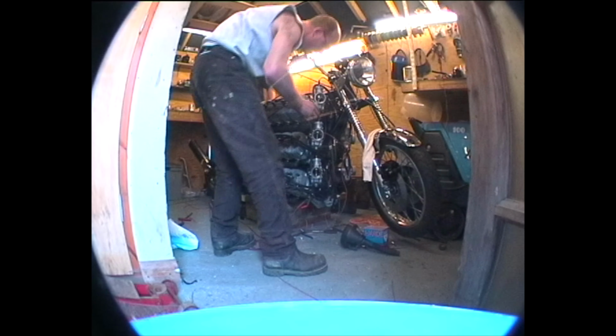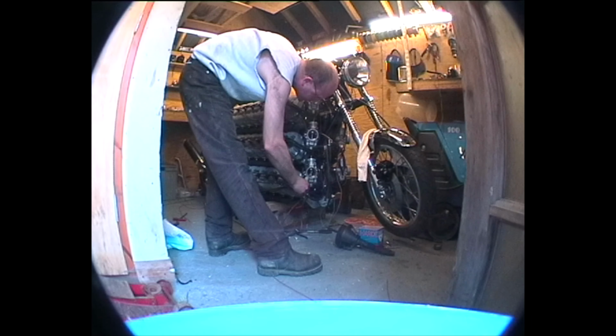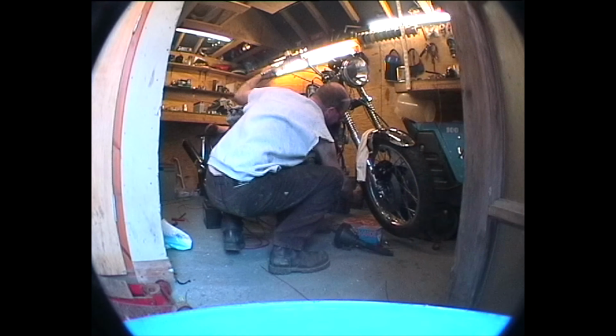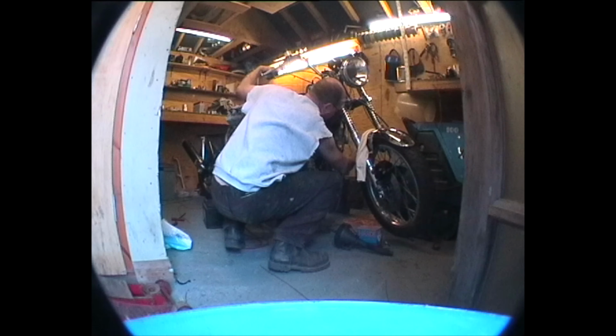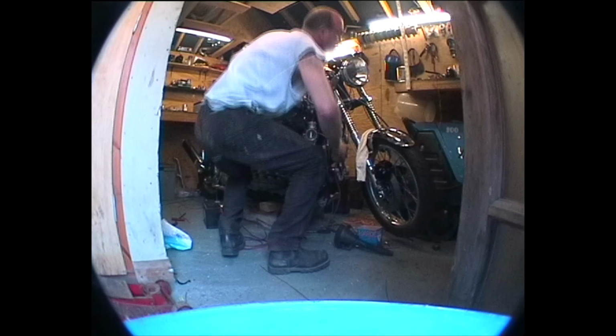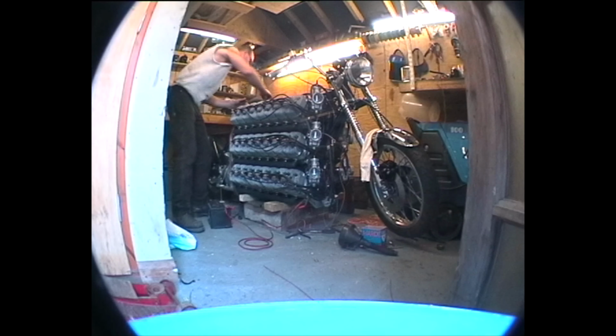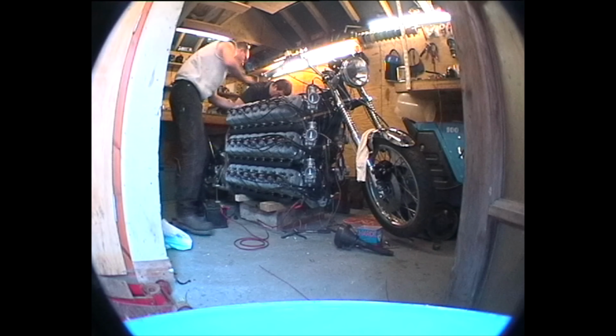Okay, new donkey engine on. What about your flame? It's on. Oh, yeah, it's on there. Right, ready when you are. Oh, hang on. Put that on. Okay.